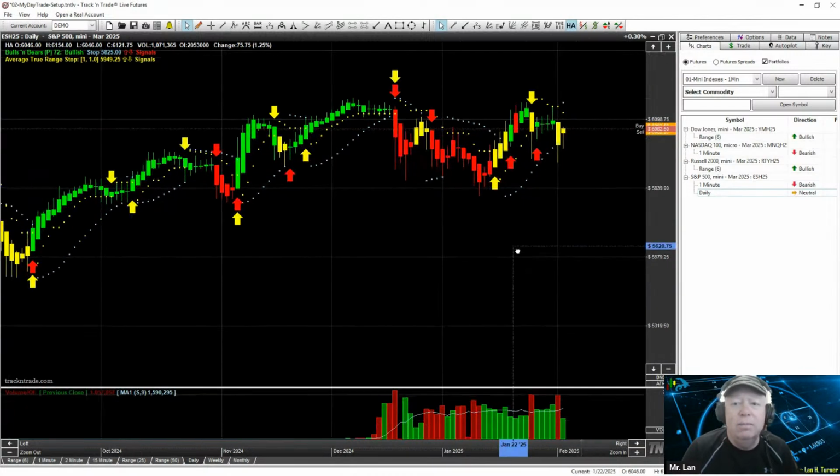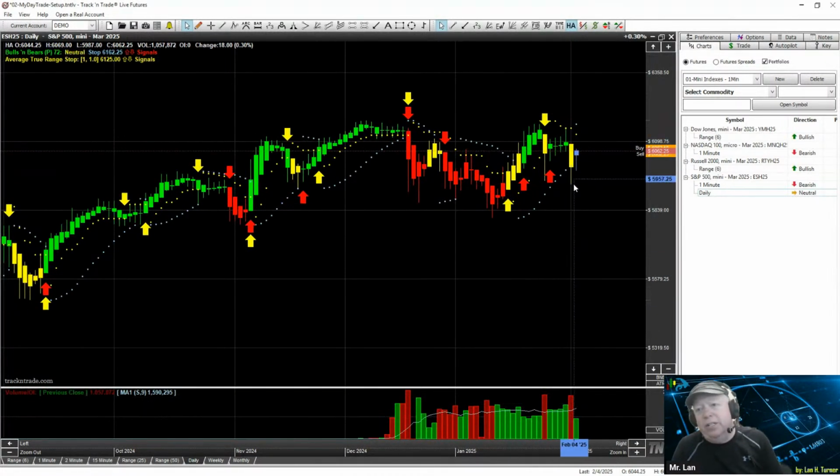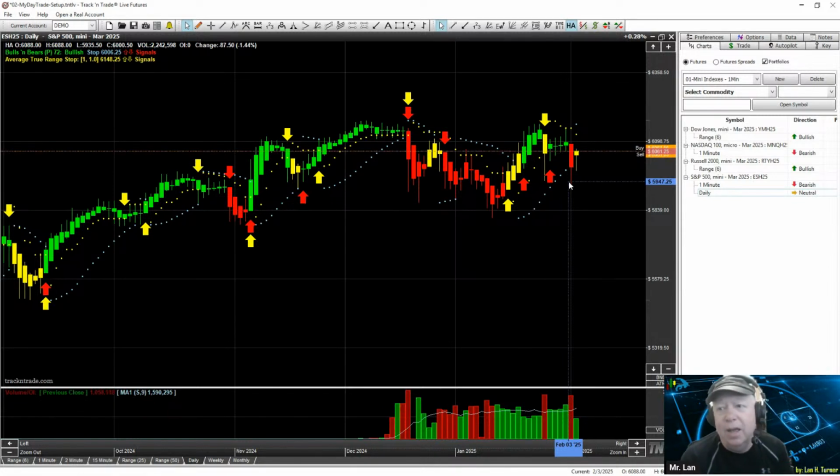This is the daily chart. The reason that big flush right there happened was because Donald Trump put tariffs on Mexico and Canada, right? And that flushed the market. But then within hours, those guys called on the phone. Donald, we can't have this. And so he's like, all right, what do you want to do about it? Well, how about we put thousands of troops on our southern border to keep them out of the U.S.? He says, that's a good idea. Wish I'd have thought of that. And so then he solved that problem.